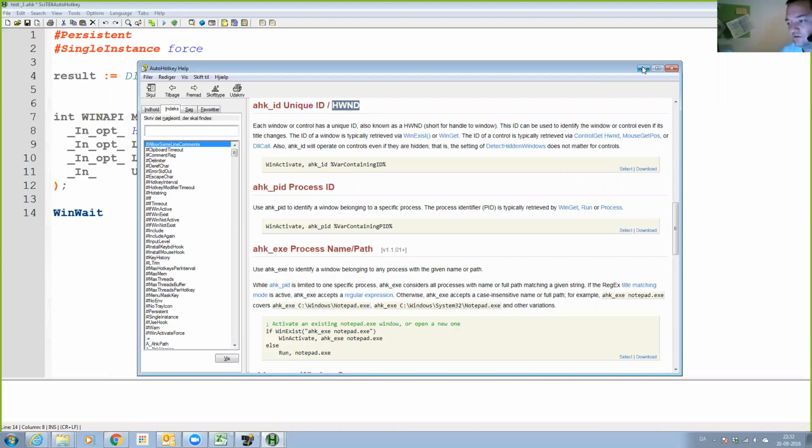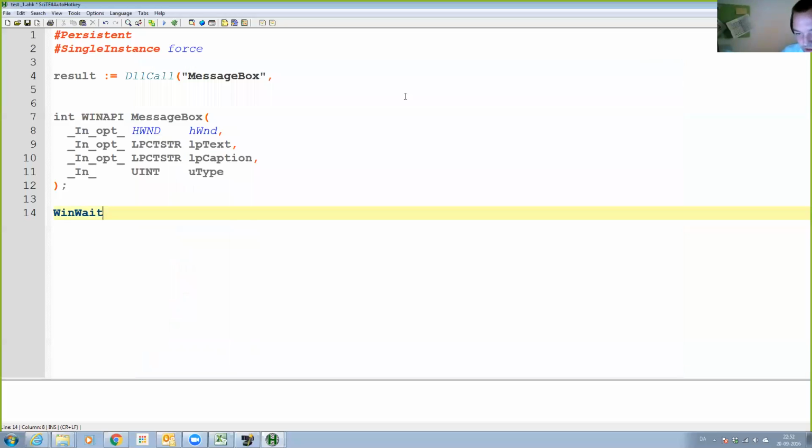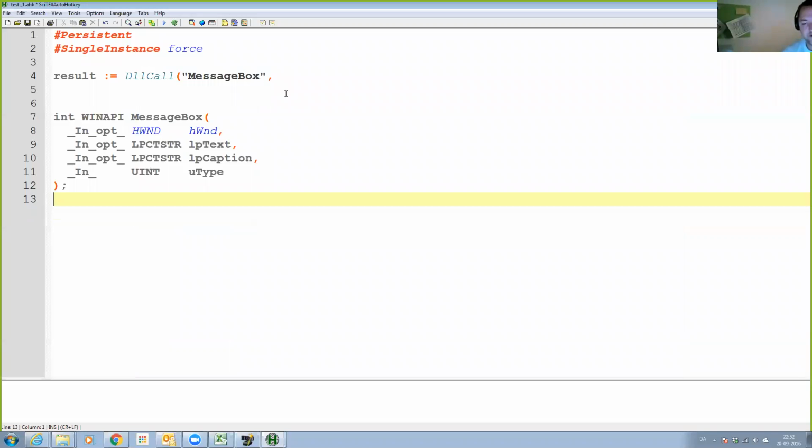Let's not use more time on that specific one. It should be able to be looked up within the help file what you need to pass. Let's remove that. So that's the first parameter. So we need to put in an HWND here.